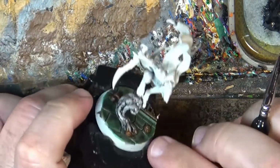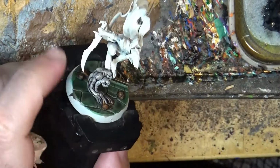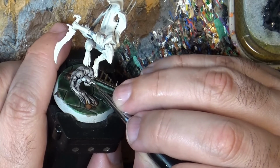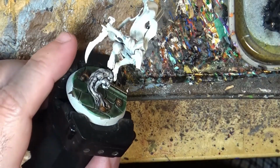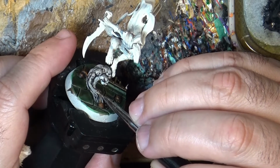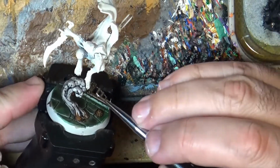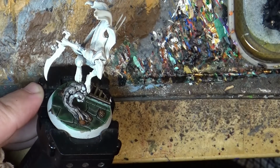Because we want this smoke to look more white, more on the white than on the black. So let's start with this part here. I'm going to use Dawnstone first, just in the place where it fell. I'll keep working with Grey Seer here. Then you can even use a little bit of white if you want.